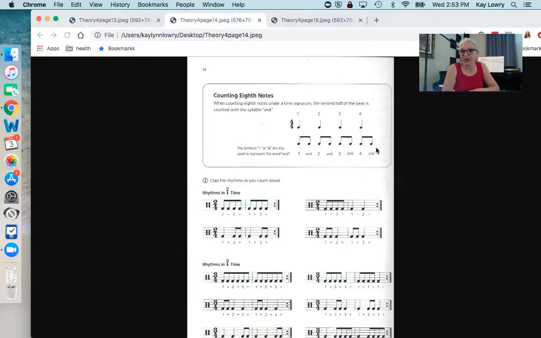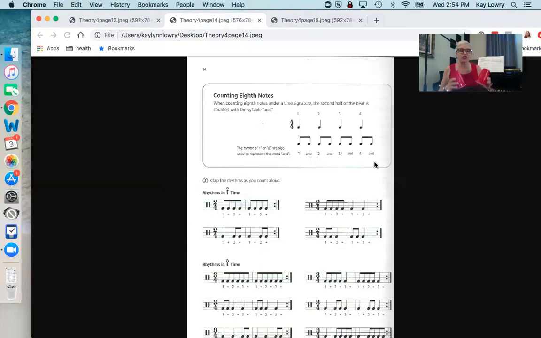But in this book and in other places in your music life, you will need to know how to count each beat. And so here's an example for you. It says 1 and, 2 and, 3 and, 4 and. So one way I like to practice that is to put, let's say, 2 cups together, and maybe my left hand might be the number and my right hand might be the word and.